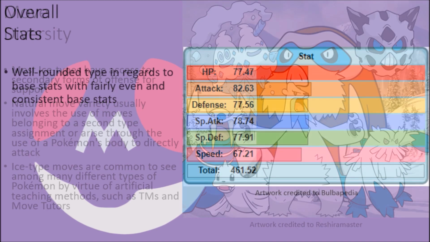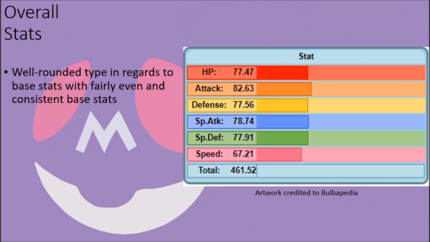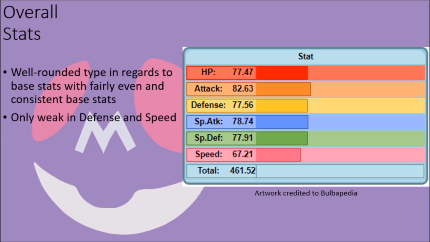In terms of stat averages, the ice type is a well-rounded type that is surprisingly shaped with a fairly consistent and even array of average-based stats, despite how few Pokémon are actually assigned to the type. As a consequence of that specific issue, though, it is also noted that, statistically, the ice type is one of the strongest overall. And while its average base stats do not rise very high above the average base stats for all types, the type is still above average in most of its base stats, only showing a weakness in its average base defense and speed stats.